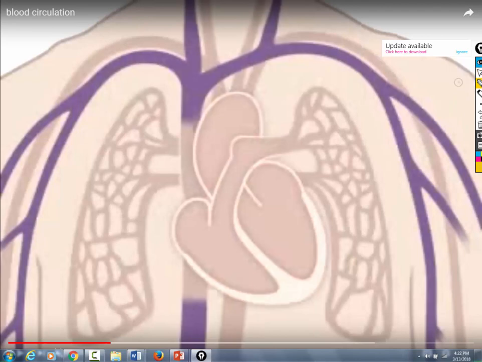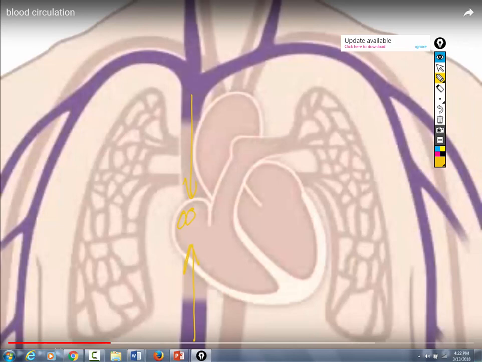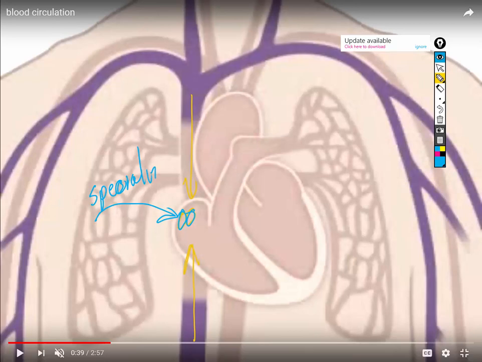All right, watch. When you get increased blood volume, what's the first part of the heart that it goes back to? The right atrium. Inside the right atrium, that's a terrible color. Looks like puke. Inside the right atrium, you have specialized cells.